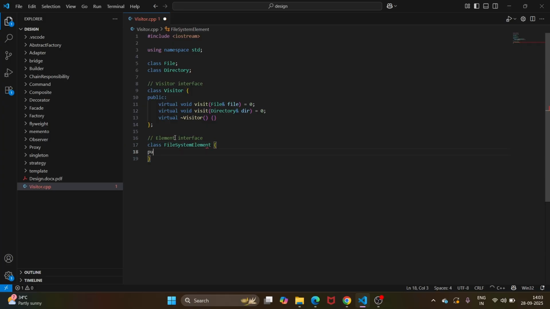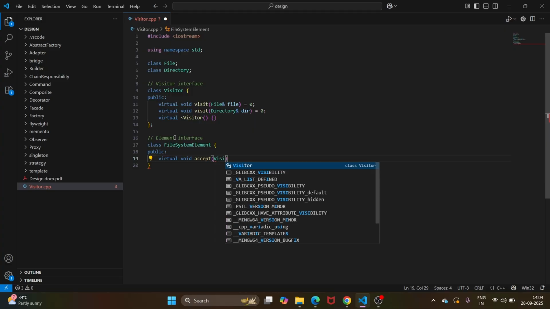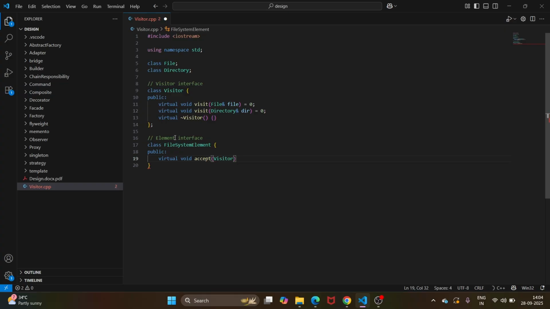Now inside this, like I said, I'll be having a method called accept. So we'll be having virtual void accept. It will take a visitor as an argument, right? Because we need to identify what kind of visitor we are getting. So I'll make it pure virtual.